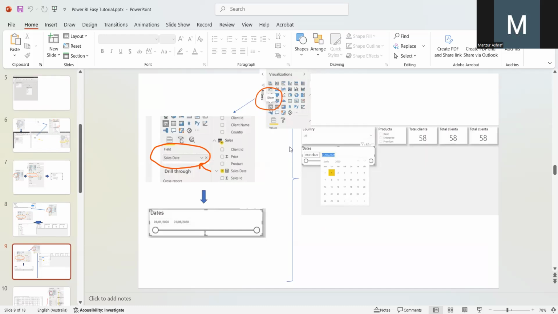And then you can select a date using a slicer in which you can put a range of dates. Ultimately, with all these options, you can get an interface or visualization like that. If you select the country, a particular date range, then a particular product, then how many clients, that will be shown.